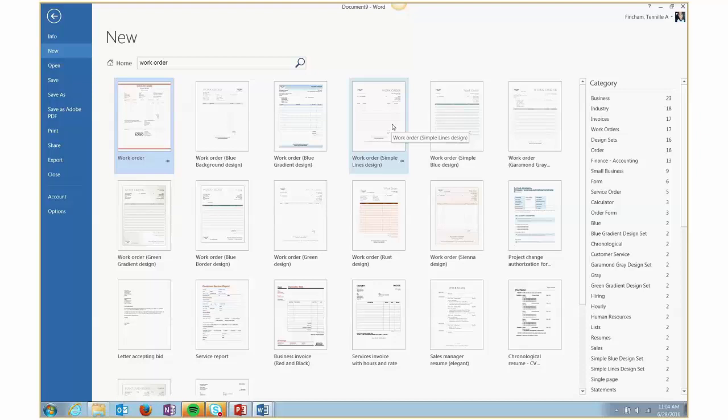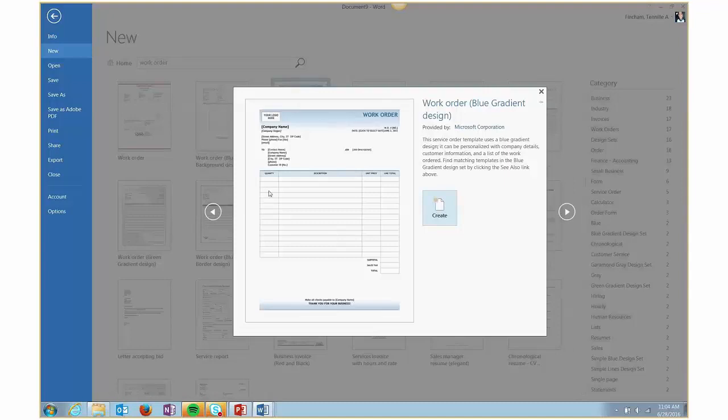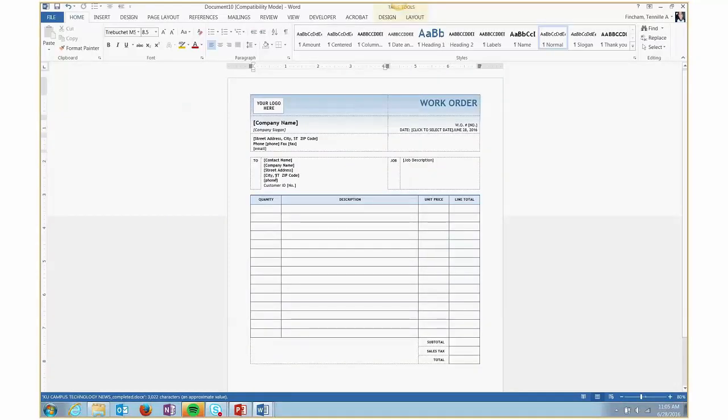There's a lot of different templates here. You can see just really briefly, they're all different colors, and we have some different shading and things like that. I'm just going to select one because once you do that, you're able to see a larger preview of this, so you can see if this is going to meet your needs. In this case, let's say that this template does actually meet our needs for the most part. So here, in order to start using this template, I can just click Create. This is going to create a new Word file for you.